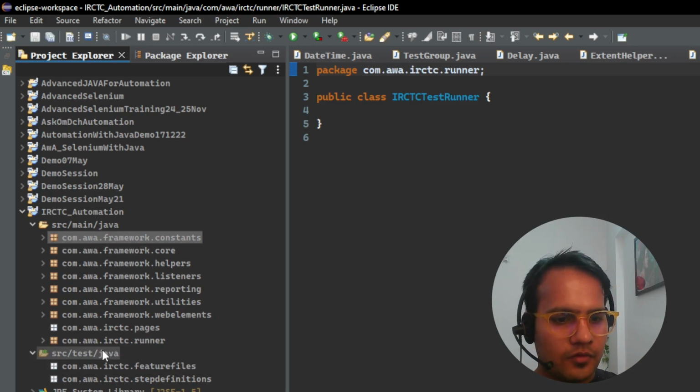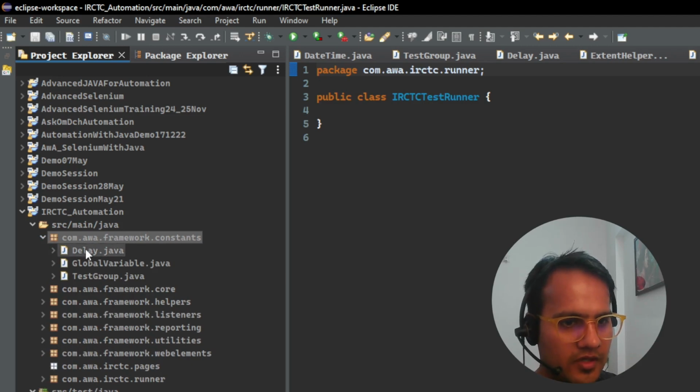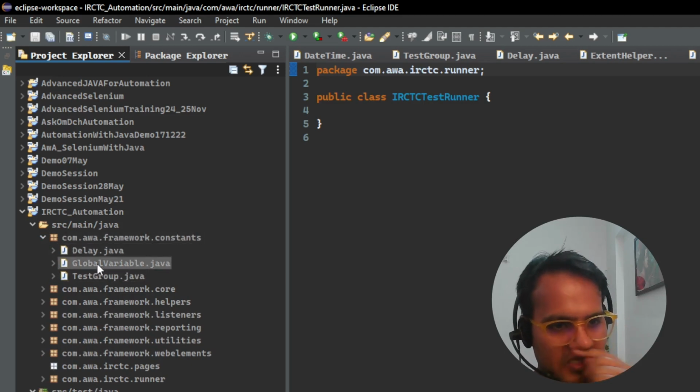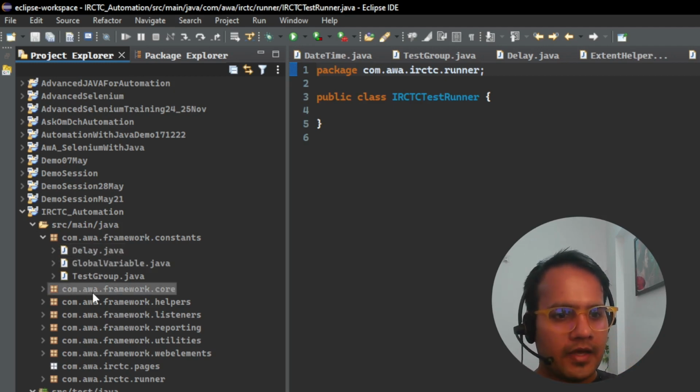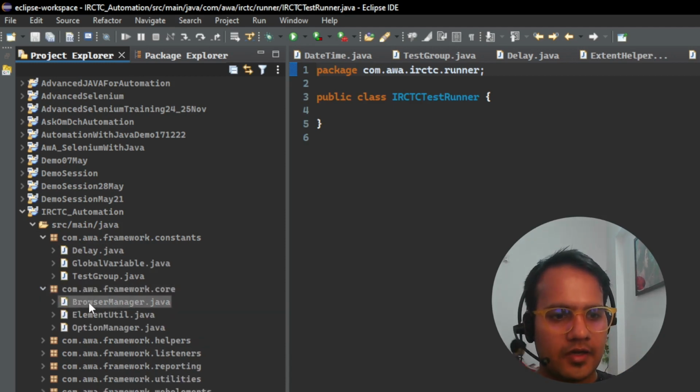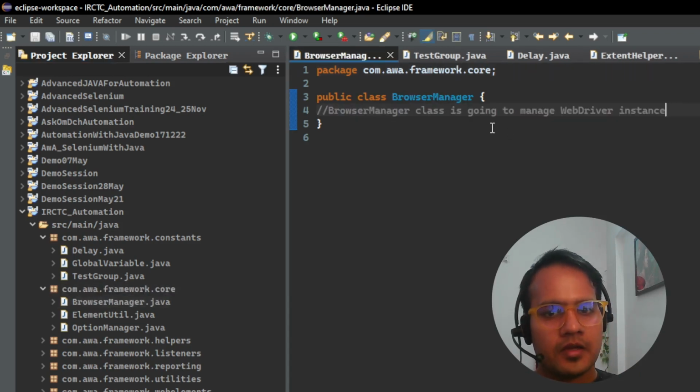If we wind up this particular session, before that we have created constants over here: delays, test groups, global variables, all the constants which we are going to use throughout the framework. Another one is core framework. Here we have created the browser manager, a class to manage the WebDriver instance.